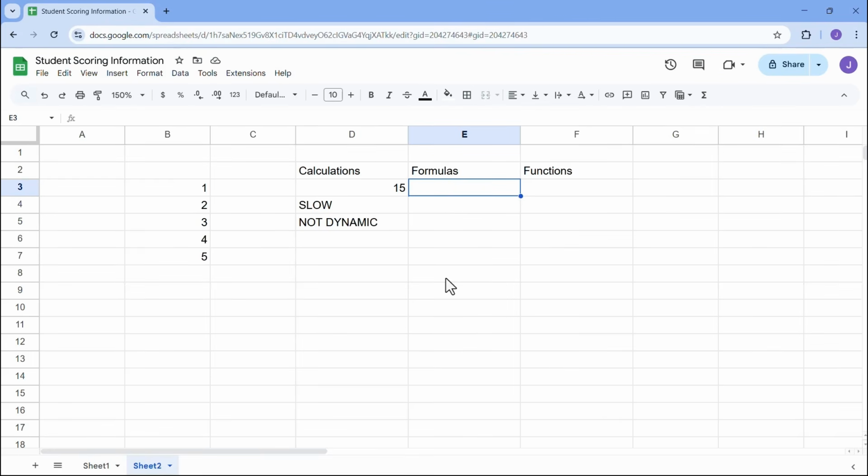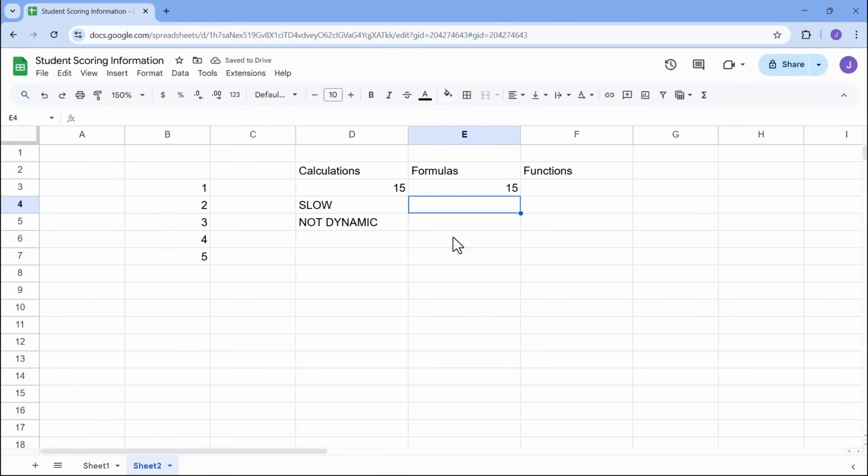See, formulas are a little different because they're not calculating just the number values, right? The numbers. They're calculating whatever's in the cell. So we're going to start off and do equals. And instead of typing 1 plus 2 plus 3 plus 4 plus 5, I'm going to do whatever's in B3 plus whatever's in B4 plus B5 plus B6 plus B7. You'll even see it does a little color code for you. I love that. And when I press enter, there we go. We get the answer.